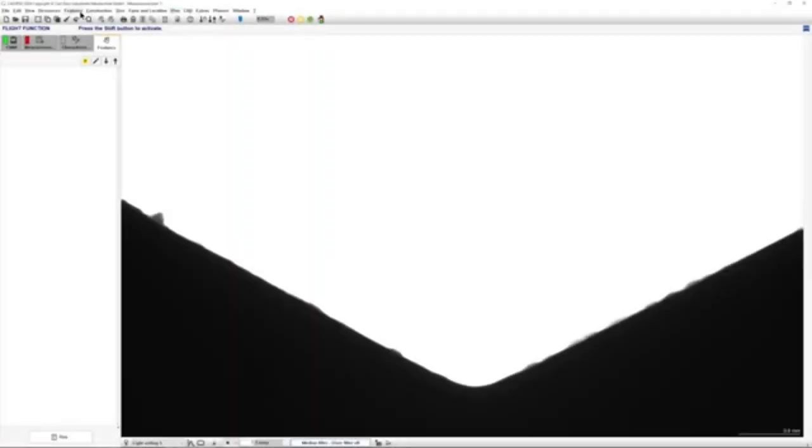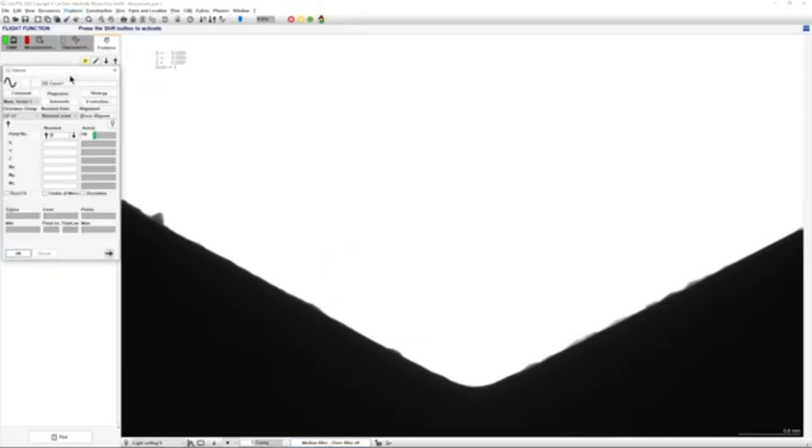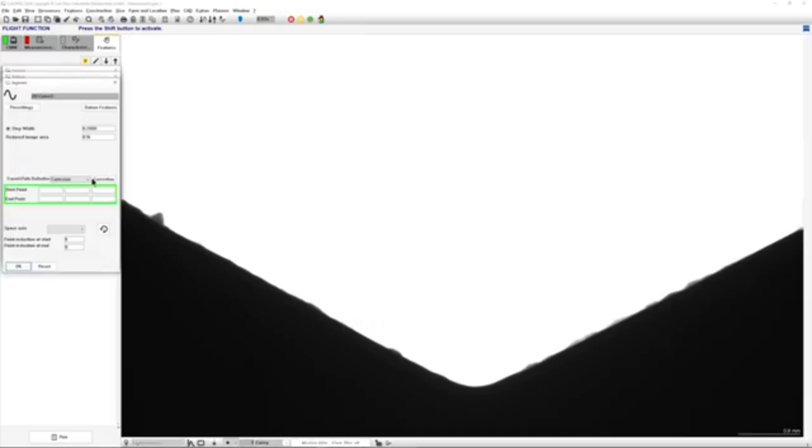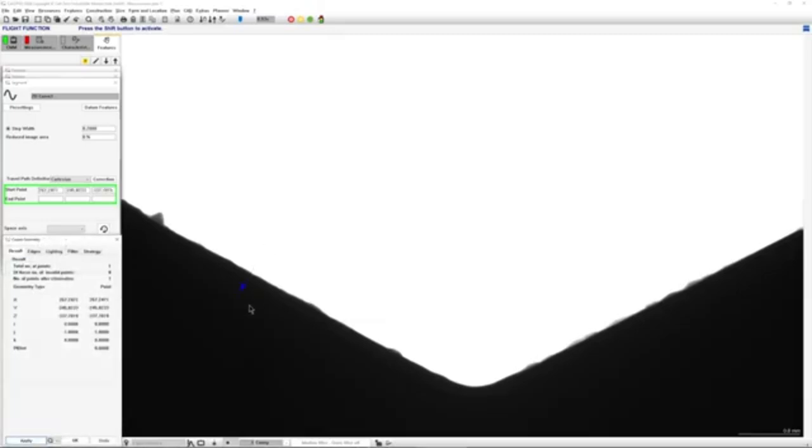When digitizing a 2D curve, we start by creating a new curve in Calypso. Here, we need to define the unknown contour measuring strategy. Since we are using the optical camera sensor, there is no need to adjust the speed settings. Simply define the start and end point of your curve. Before hitting the execute button, make sure that your curve points point in the correct direction.